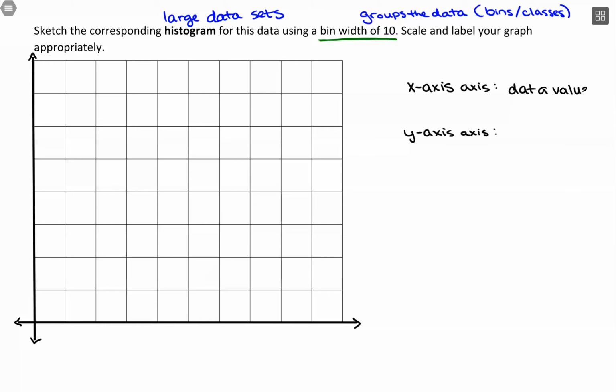So if I needed to label the x-axis, this will be where I'm looking at the exam scores. Along the y-axis, what we'll be collecting is frequency, which is just another word for count, or how we'll translate it, number of data values. So along the y-axis, I'll go ahead and label that as frequency.